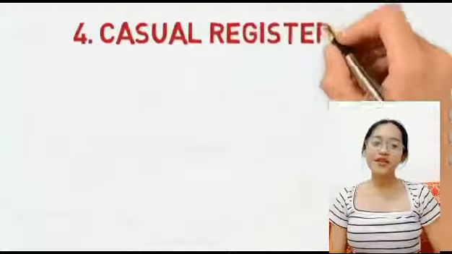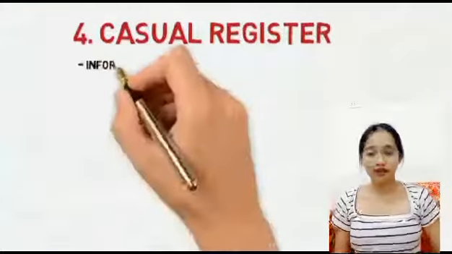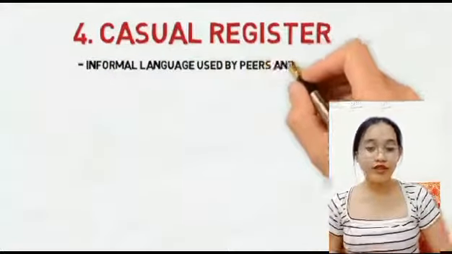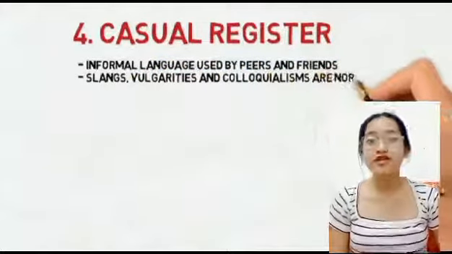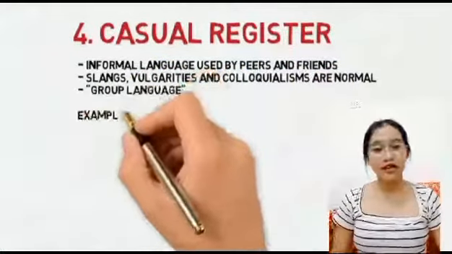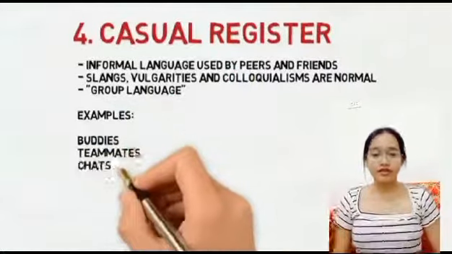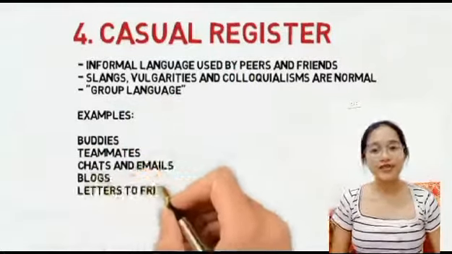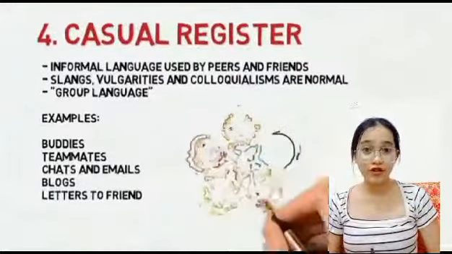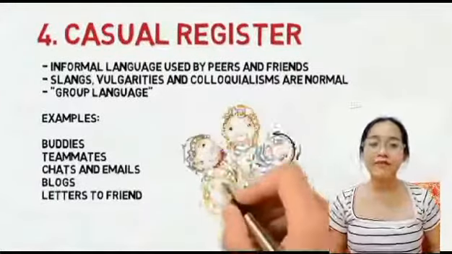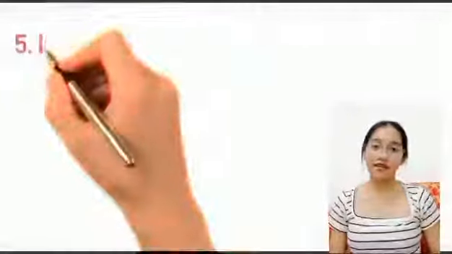Another one is casual. This describes language used between friends, and it is very relaxed and focused on just getting the information out. Slang is used in these instances. So when we say this level of language register is used with a group of friends or family, it means this is informal.